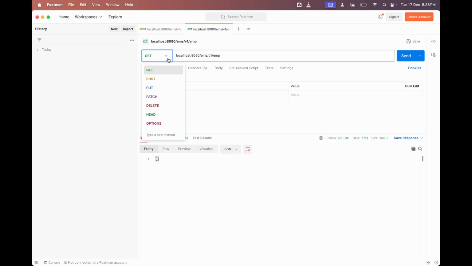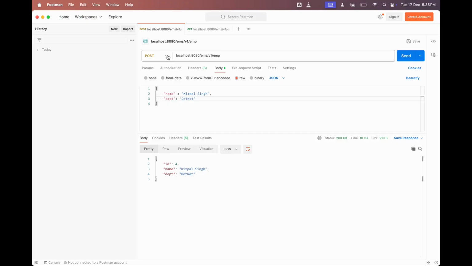Here, just click on send. So it's returning an empty list. So there is no record yet added by us. So invoke a POST REST API to insert a record. Use the POST method here. The URL will be the same, and here we need to pass a body, and we need to send the data in the form of JSON. So we just need to provide name and department because the ID is auto generated, and just click on send. So one record is inserted whose ID was automatically created.